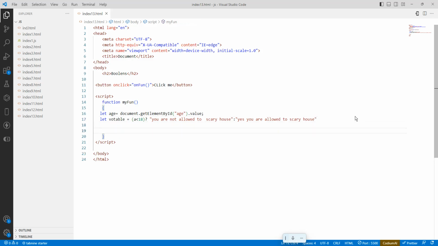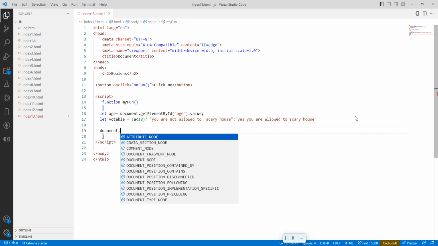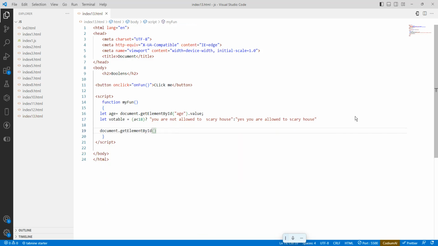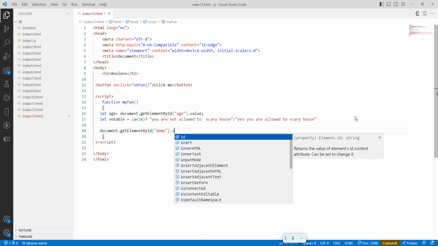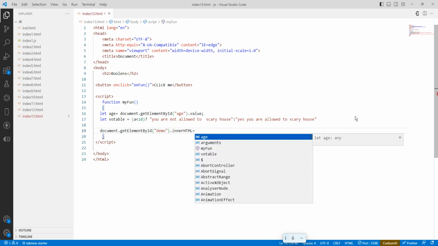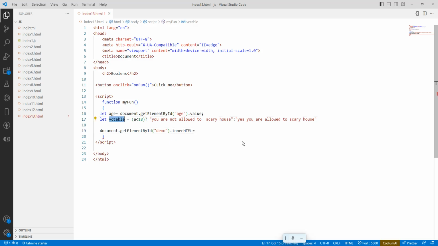The next line is document.getElementById of demo dot innerHTML equals to the variable I want to pass, so otable, and I want to add some text, scary house eligible.